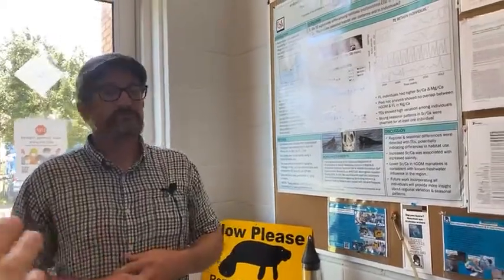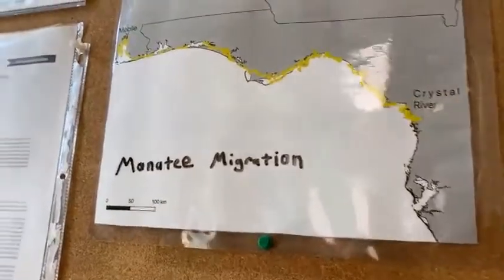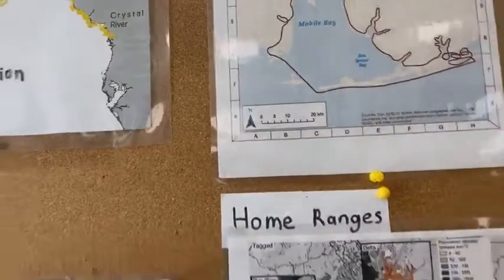We got some other questions. How far west have manatees been sighted? Are they all going back to Florida, even the ones around here? Pretty much all of them go back to Florida. There are also some that come up into Texas from Mexico. For the individuals that we've tagged, the farthest west we've had is Lake Pontchartrain. So some of the ones that overwinter in Florida might go as far west as Lake Pontchartrain, in the Louisiana area. Okay, and then there are others that are coming north along the Gulf Coast from Mexico.